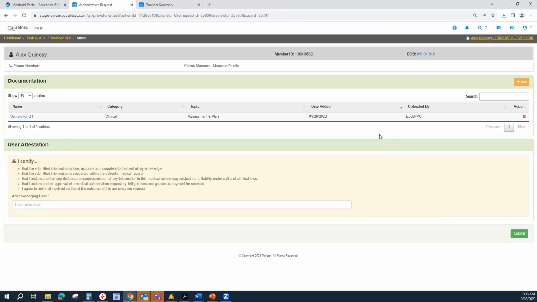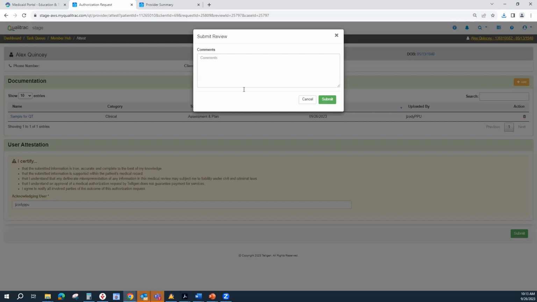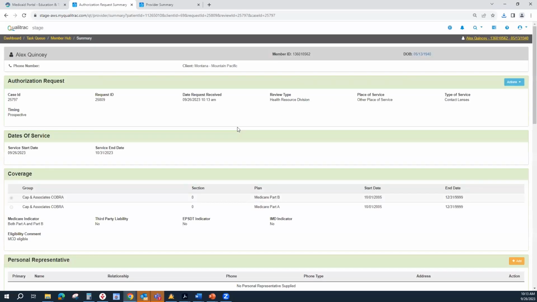Don't click on anything here. There is kind of a pause, so once you click that, just wait. It'll kick you back in here. And so now I'm putting in my username, and I'm going to submit. Here's that box that popped up. I don't have any comments that I need to leave, and I'm going to hit submit. And so now it's doing its whole refresh. It's getting it submitted to us. And now here's that summary page.